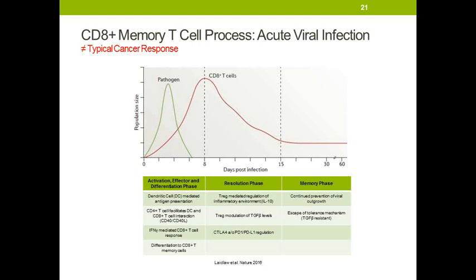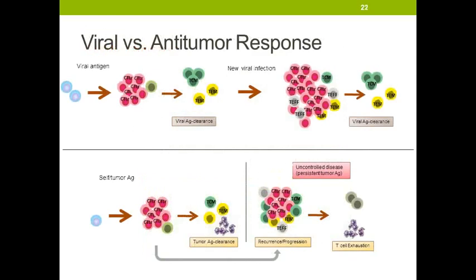And the reason it doesn't always work is sometimes the viruses mutate, it gets different antigens, and now the antigen with the memory that you have circulating is no longer there. Do you get all that principle? So with cancer, if you look over here, here's the viral comparison where you turn on some cytotoxic T cells, you clear the pathogen, and you're left with some memory cells, that's the green yellow. Then you get a new viral infection. You have a more brisk response. You clear it faster. You're left with some memory, and that process goes on and on, okay? That's if it's the same antigen.